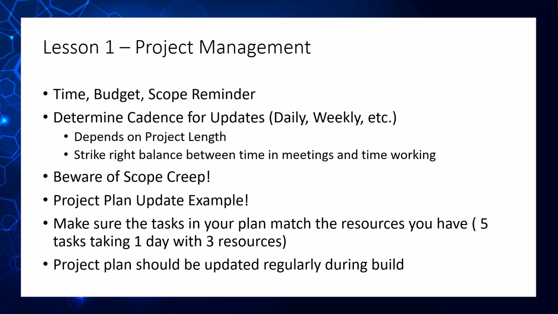Now, your project plan should be updated regularly during the build. It would be great at the end of the day to have all the developers just email the project manager with, hey, here's what was accomplished today. Here's where we're at. This slipped, but I think we're okay because this other thing seems easier than what we originally thought, and we can make up that time. Just something very quick, not anything that is going to take too much time. Because again, the more time that your team spends on operational tasks like updating their status and sitting in meetings, the less time that they're working.